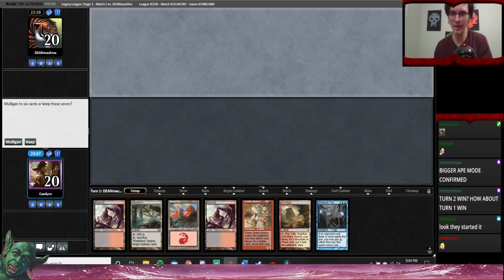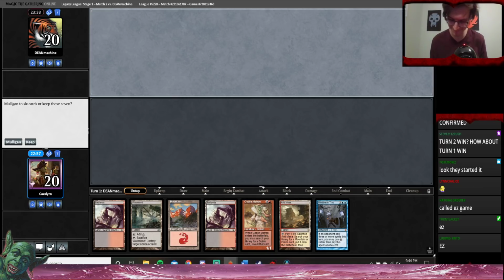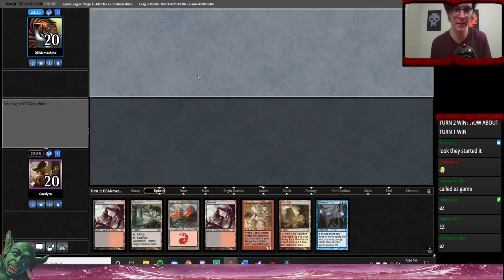Alright, I'm gonna tank on my hand a little bit to make them think, oh, this hand is like, I've got a Turbo Grafdigger's Cage, is that good enough? I've got a Chalice of the Void, is that good enough? I guess I'll reluctantly keep. They're gonna Chancellor. Nope, wrong Chancellor.